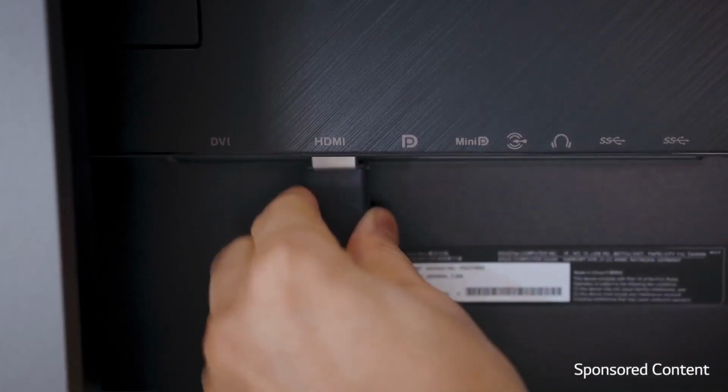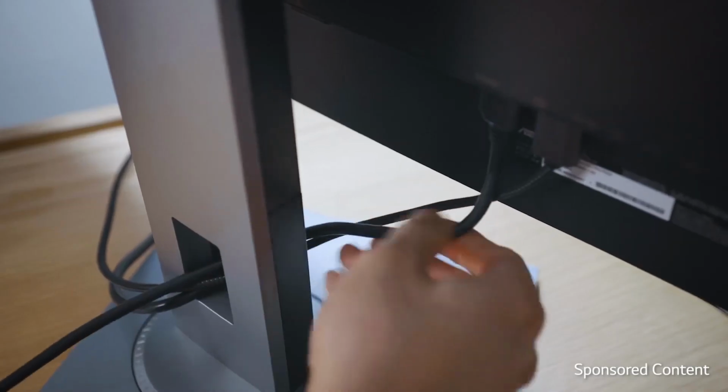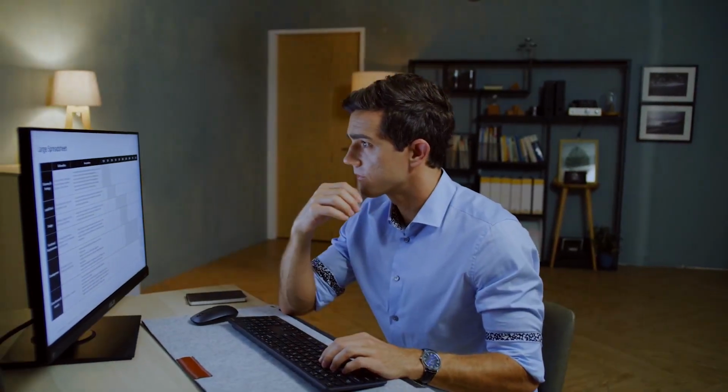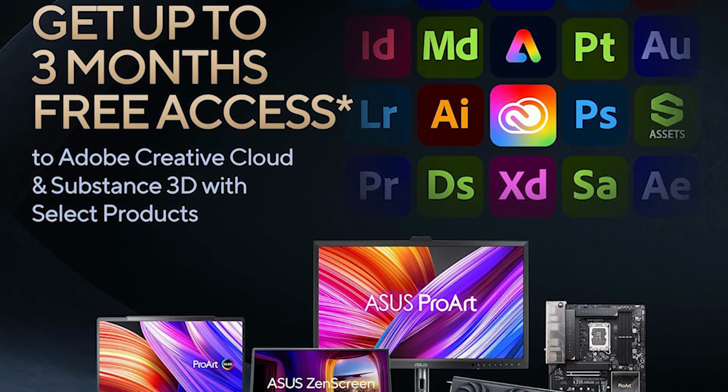It offers extensive connectivity options, including DisplayPort, HDMI, and USB, facilitating easy connections to a variety of devices. The factory calibration ensures minimal color deviation, which is critical for professional color work. Users have given high marks for its superb color accuracy and brightness, although there have been some concerns about the durability of the button board. It includes a 3-month Adobe Creative Cloud subscription, adding extra value for creative professionals. Overall, the monitor is highly recommended for those who need precision in their visual work.